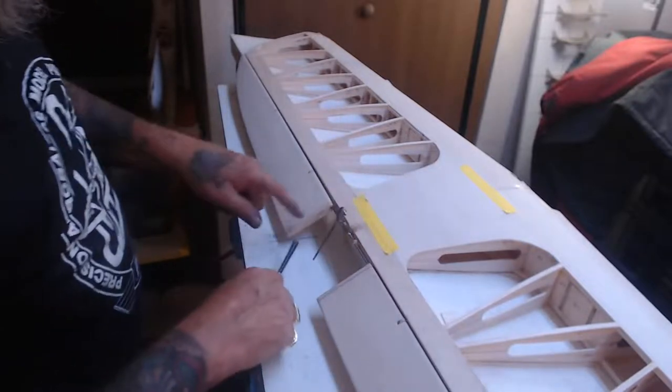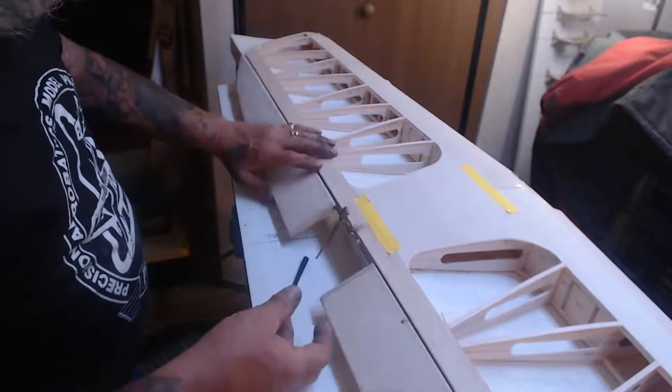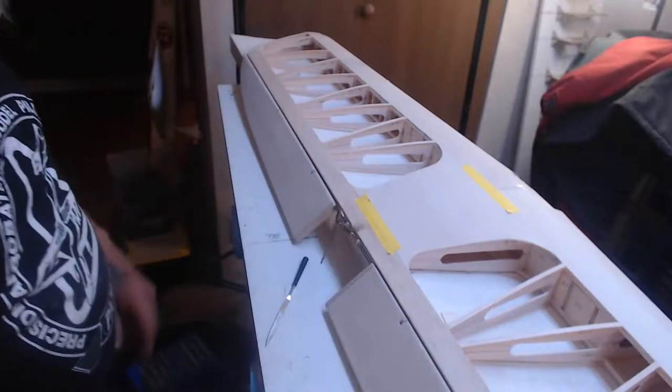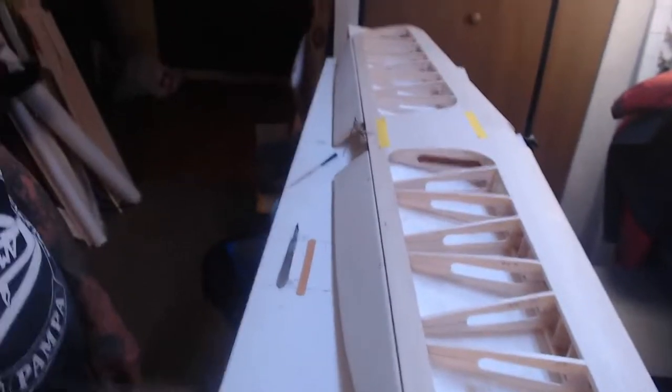There it is. See it? Dropped in there, so that's what it was. All right, there's the hinging of the flaps. We did it in 45 minutes.